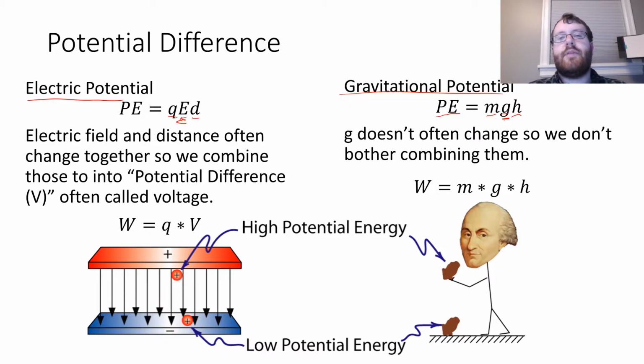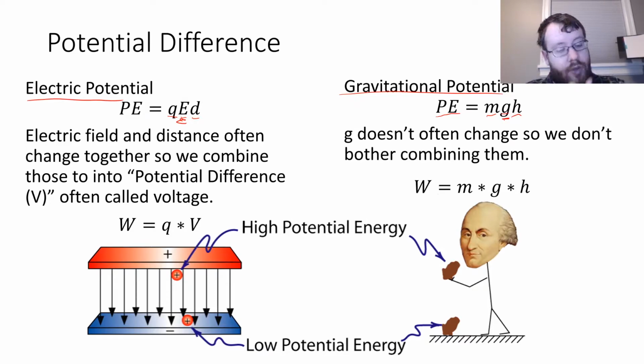And we often name it after its unit, which is voltage. So you'll often see the term voltage being used, but potential difference is the technical term. If you're looking at any type of test question or anything like that, they're going to use the phrase potential difference because that's what it is technically. Even if we use the unit often for the name, it's still officially named potential difference. So the potential difference really is the combination of the electric field and the distance part.